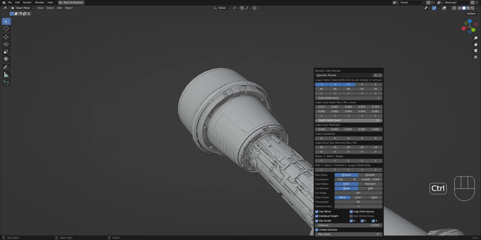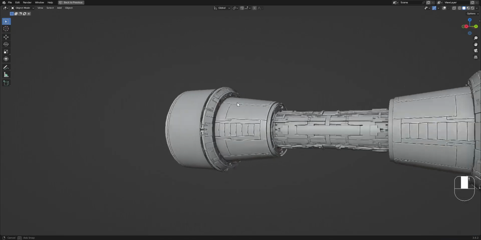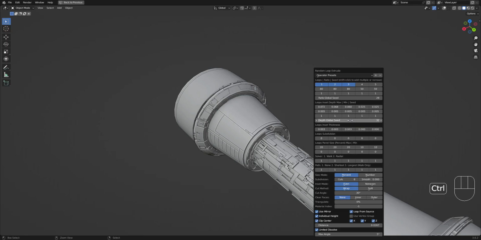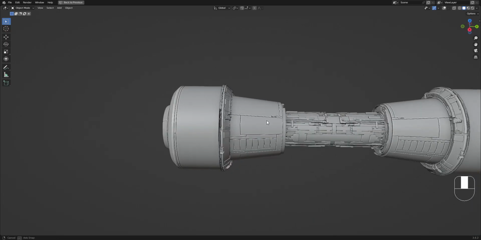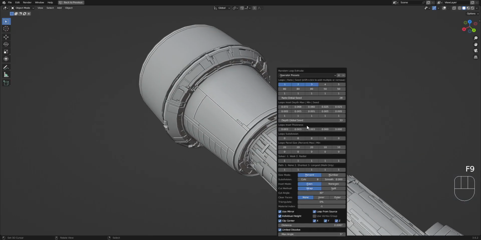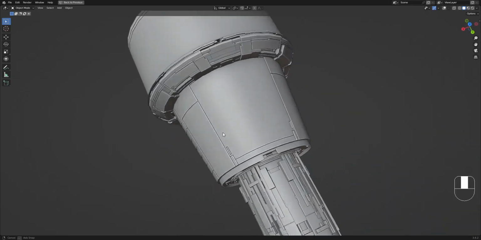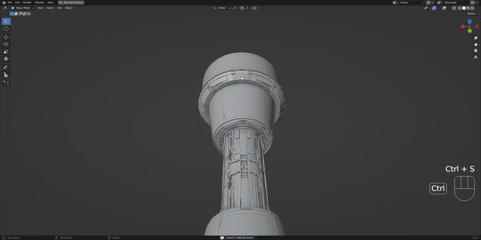You can also play around with the seed value of the inset depth or the height of the inset or extrusion. Yeah, I think this is good.